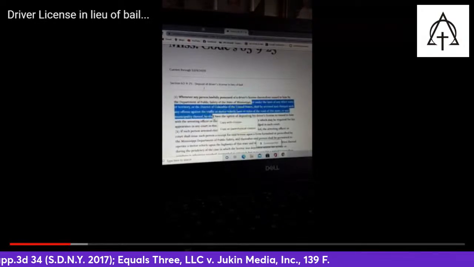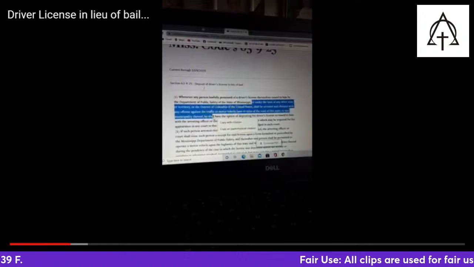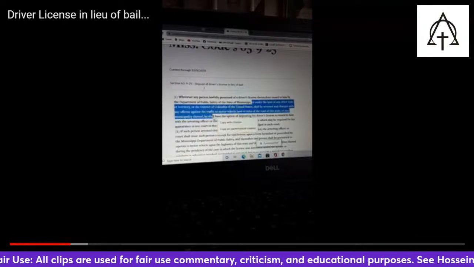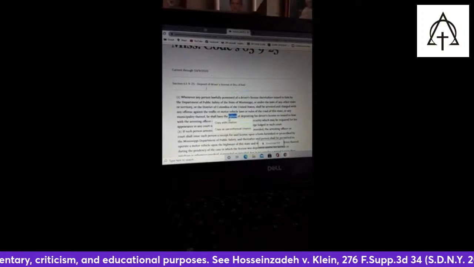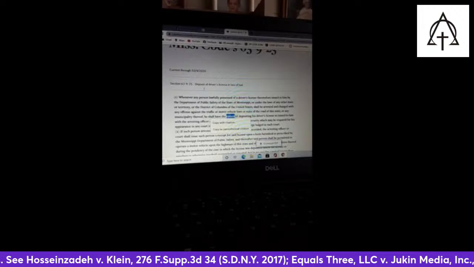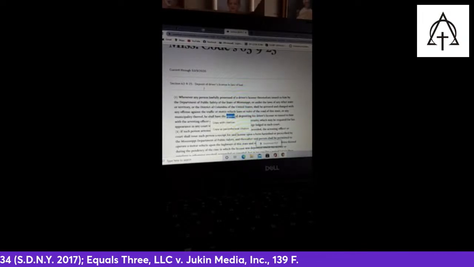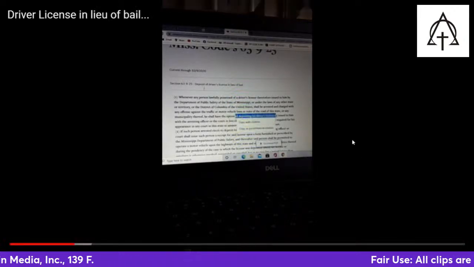18 U.S.C. 7. And notice it said District of Columbia, states and District of Columbia. That's that Uniform Commercial Code, which is a set of long-arm statutes for arm's length contracts. I'll have the option. That's telling you right there. Remember, I told you yesterday in the last couple of videos, we always have an option. It's a matter of you determining what your option is. And they can't tell you what your options are. They will try to tell you that you don't have the option, that you have to pay bail. But you have to know what your options are. They're not going to tell you your options. So you have to comprehend. You have the option of depositing the driver's license.